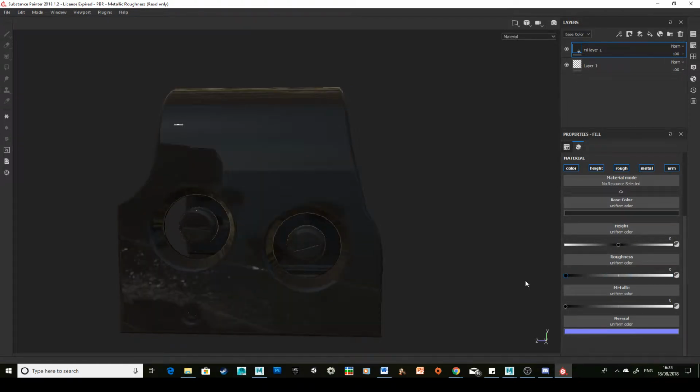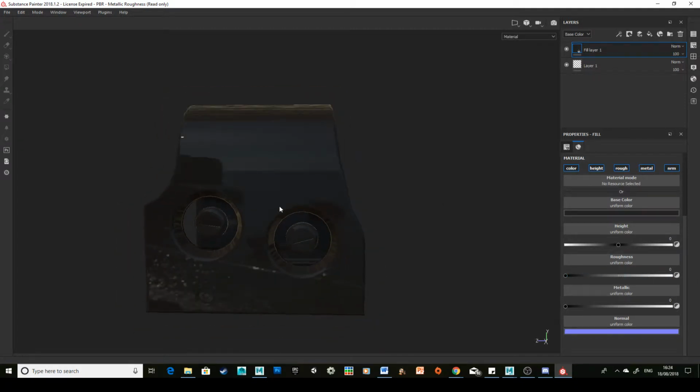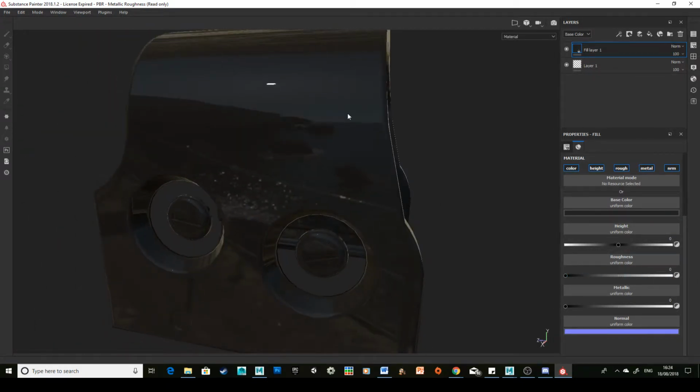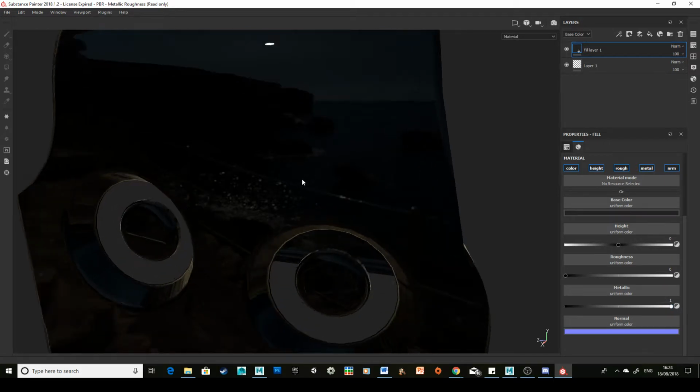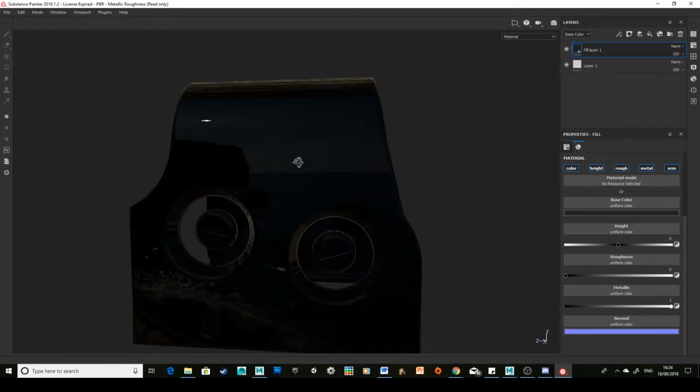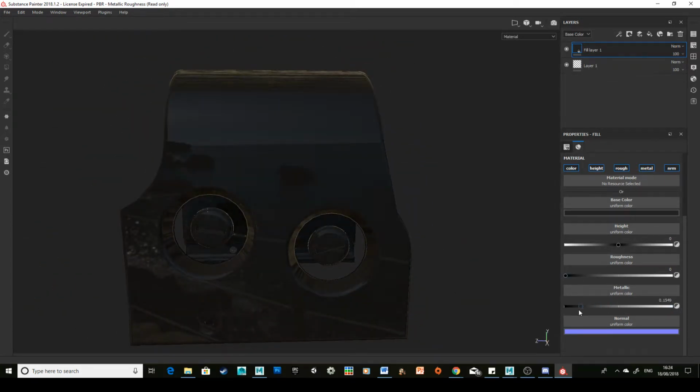So obviously black here means that it's extremely smooth, white meaning that it's very rough. So you can see here, again, it's very smooth, very clean. So you're getting those reflective elements of the background, which obviously we can't see right now. And even with the metallic as well, so I've set this to full white. This is a pure metal object. So you can always mess around and find what you kind of need.